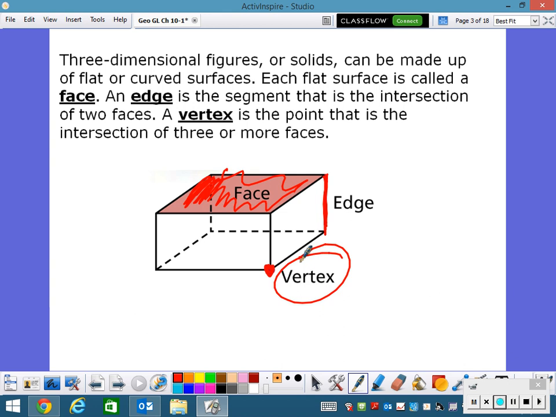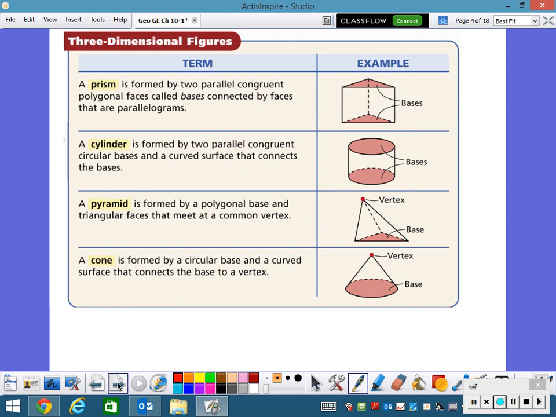Okay, there you go. So, there's 5 different kinds of shapes we're going to learn about, but we're not going to get to spheres until like next week or the week after. So we're going to start with the prisms, the cylinders, the pyramids, and the cones. And the main thing that you don't already know is the difference between a prism and a pyramid.